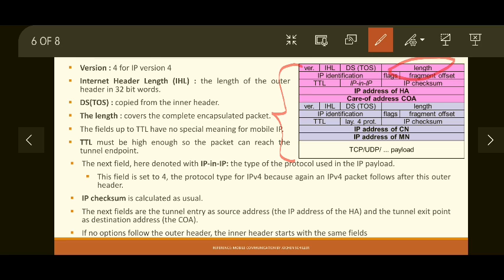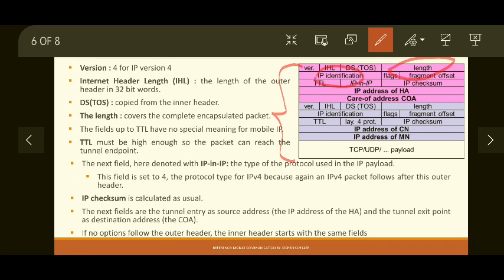The next three fields are similar to IP version 4 functioning. So they are copied. They have no special meaning for mobile IP. Like IP identification, it is used for identifying whether it is an entire packet; it may be called a sequence number. It is important from the receiver's point of view whether they are receiving packets in the correct order or not. For that it can be useful. A sequence number is present in TCP, not in IP, but it works in a similar way.